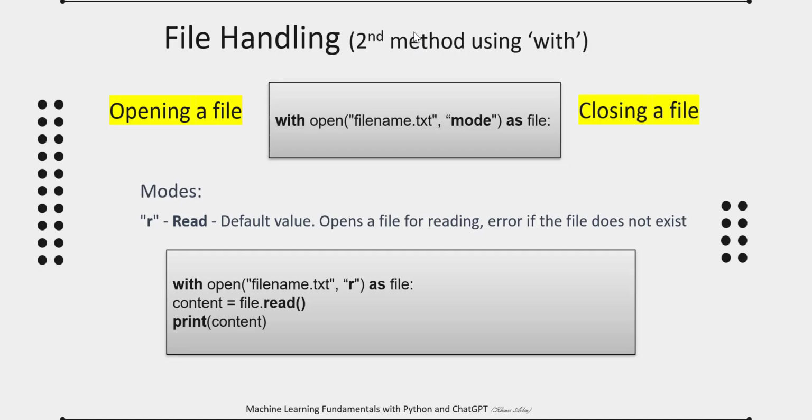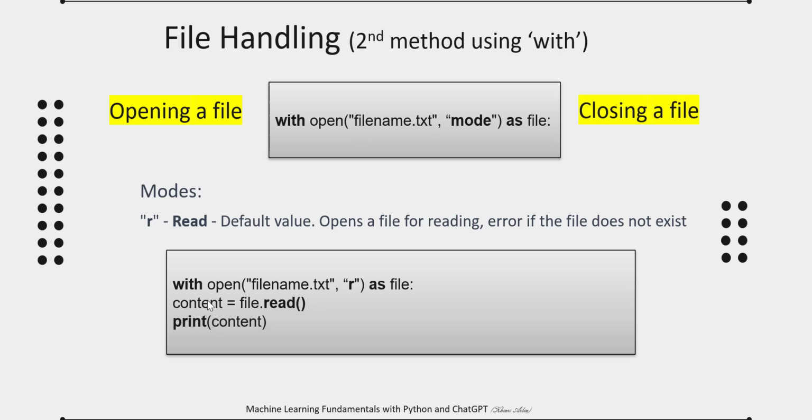So the second method is to use the with method. With the with method, the file will be closed automatically. So you don't have to write a syntax for closing your file, because it will close automatically. And this is the main syntax. We say with, and then open, and between parentheses, the file name, the comma, and the mode, and then we say as file. Let's go now to try it for reading, writing, and appending.